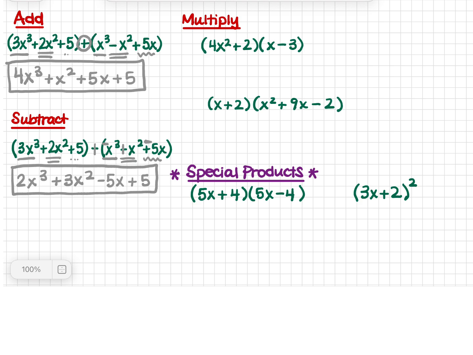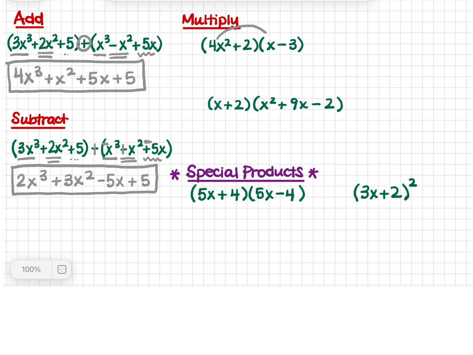If you want to do the horizontal or the vertical method, you can, but for combining like terms, if you can keep track of them on your own, that's fine too. Then we move on to the multiplying type. Remember, if it's a binomial times a binomial, you can go ahead and just use that FOIL method. You also could use the box method if you like that better, but I really would like you to try the FOIL method if you can get the hang of that.